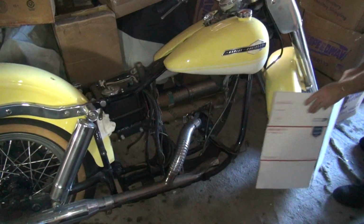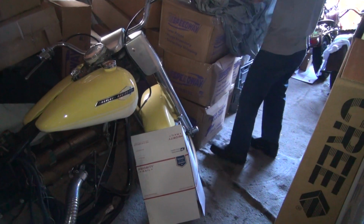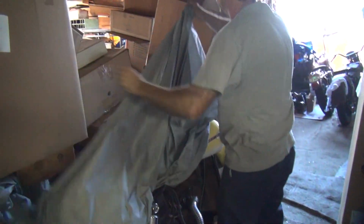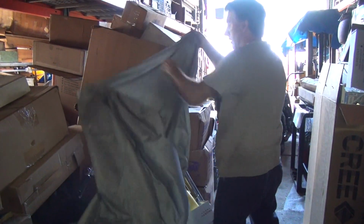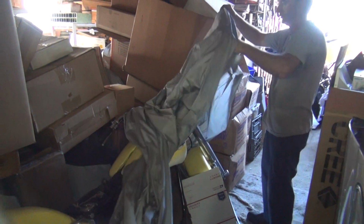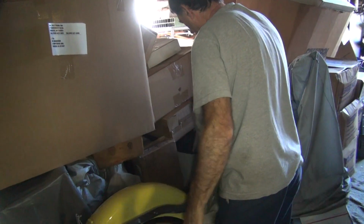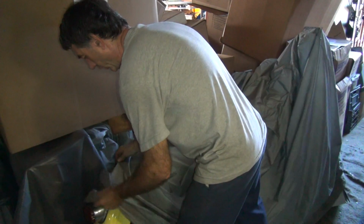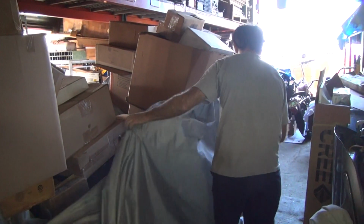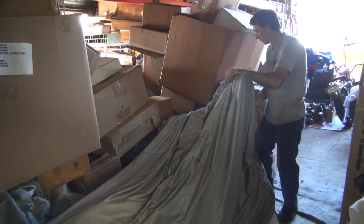Now you gotta make sure you protect the sheet metal on the vehicle before you cover them up, otherwise people scrape them on you. See, I like these covers. They got a spot to cover the front ends and back ends. I like that other cover, this actually covers the motorcycle. Would you rather work on a 65 or a 58? A 65 is easier to work on. In some fast points. 58's behind you over there.